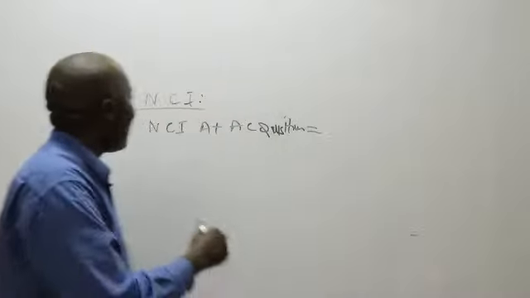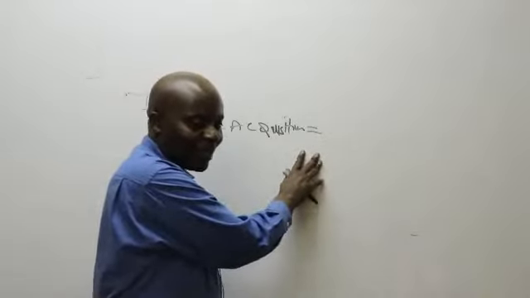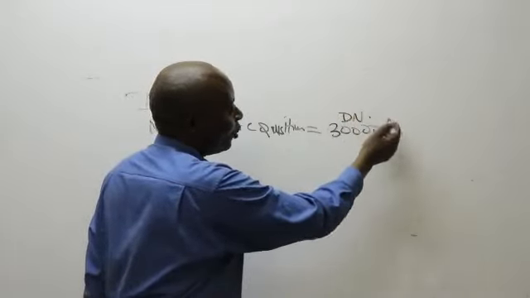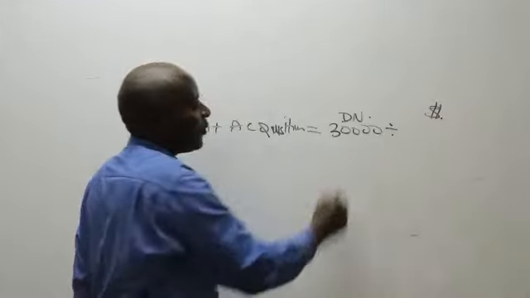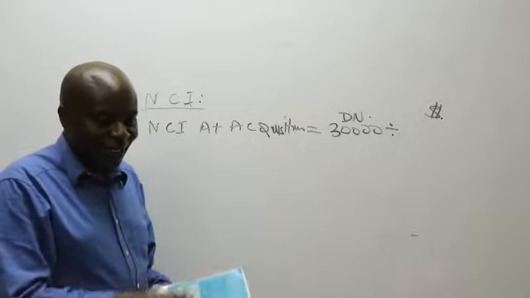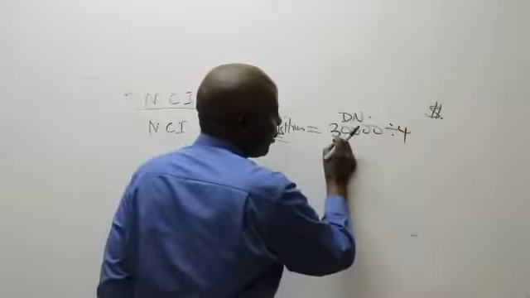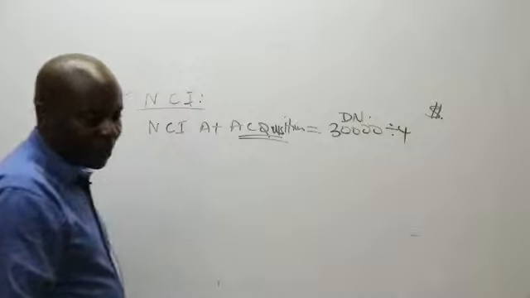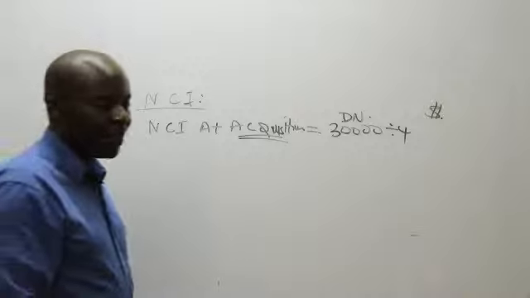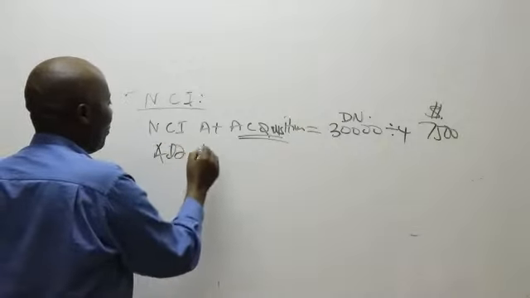Thank you. Now let's go back to NCI, quickly get me the figure. NCI at acquisition is how much? NCI is 30,000 DN. But now I want to translate this to dollar. So how do I translate? Which rate should I use, 4, 3, or 2? 4, yes, because of the word acquisition at the start. So 30,000 divided by 4 comes to how much? 7,500. Now come here and add share of POP.